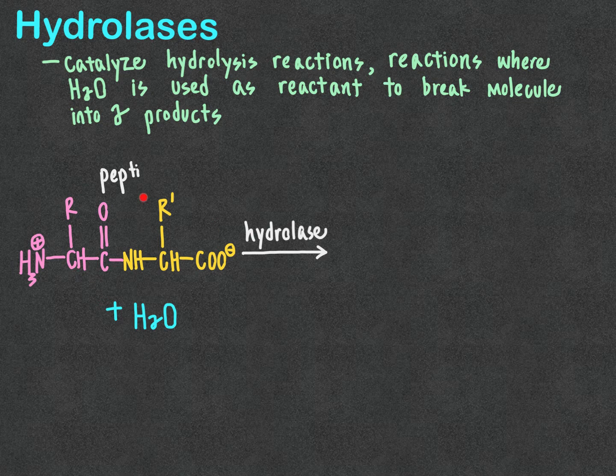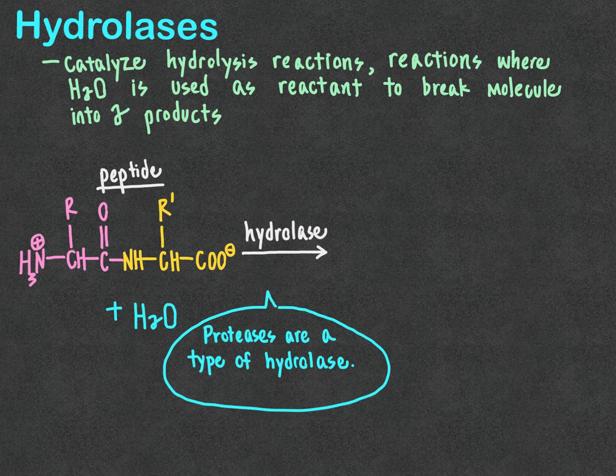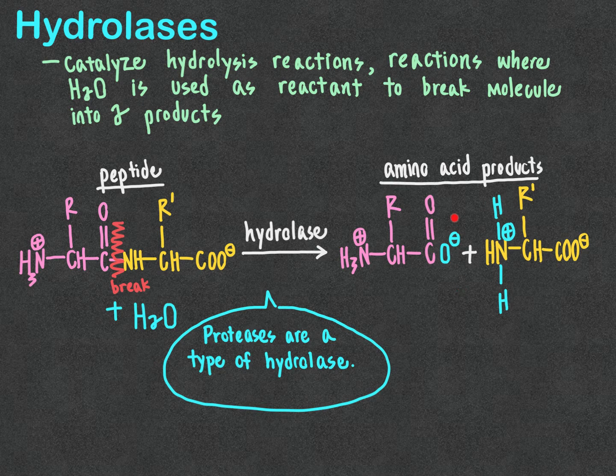Here I have shown a simple dipeptide with one of the two amino acid units shown in pink and the other shown in yellow. This could be a peptide of any length here. In these cases, what happens is we previously talked about a group of enzymes called proteases, which break these peptide bonds. Proteases are a type of hydrolase because they use water to react with a molecule, resulting in breakage of this covalent amide linkage here to release, on the product side, the cut amino acid units shown in pink and shown in yellow to match the colors of the units on the reactant side.